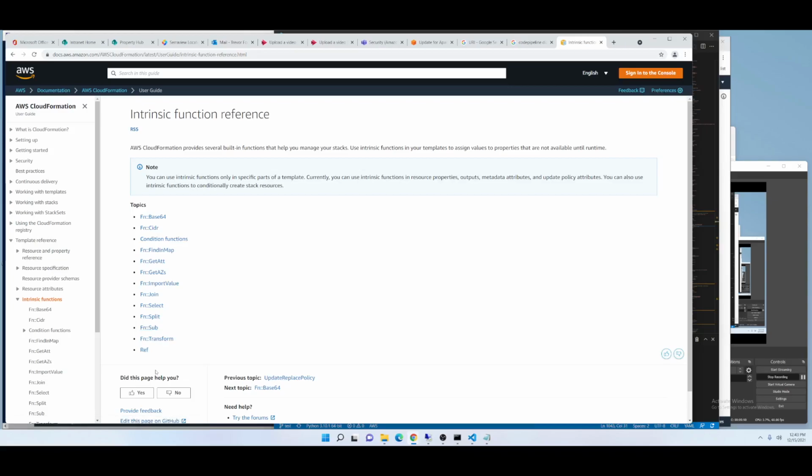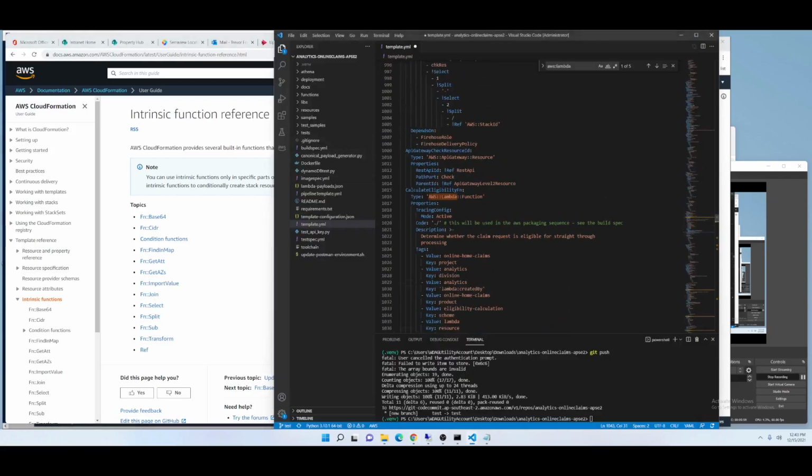Some of the more common ones that we use is Ref, when you're referencing another resource within your CloudFormation template. Let's say we've got a Lambda function here, and this is the logical name of this resource. If we wanted to reference, say for example, this API gateway resource, and this is the logical name, then you might have something like this: the attribute, Ref, and then you just grab the logical name.